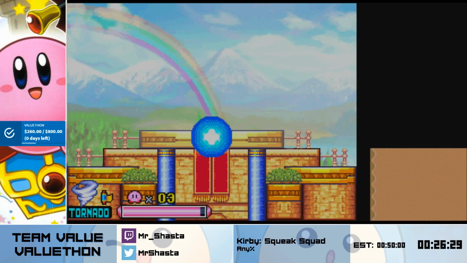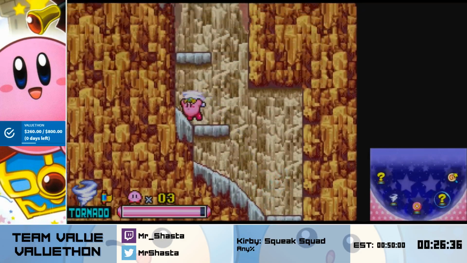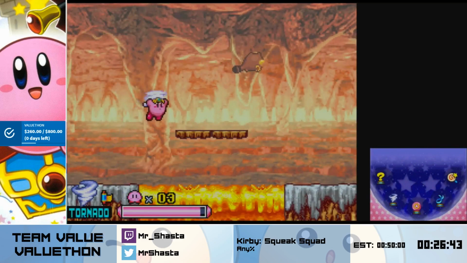Unfortunately, because wheel's so efficient in this game, you don't see a lot of power variety because of it, but in these later levels you do. Which is definitely good. If you want to still have power variety in the run though, check out Kirby Nightmare in Dreamland. That's a very varied one. Oh yeah, I was a little bit off there.